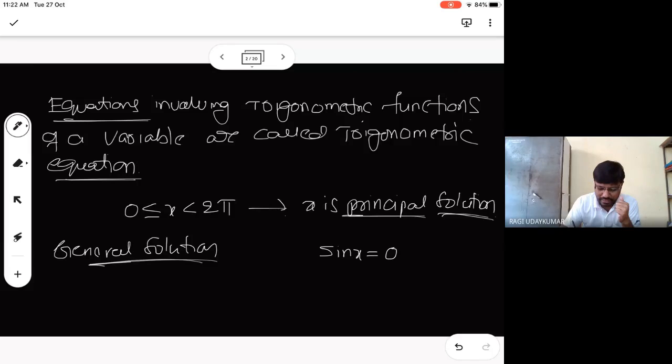Isn't it? You take this coordinate axis. This is 1, 0, y coordinate 0. Here minus 1, 0, y coordinate 0. So at 0 the value is 0, at pi it is 0, 2 pi, 3 pi, 4 pi, 5 pi. If you go on continuously, the value becomes 0. So the sin x value can be taken as 0, pi, 2 pi, 3 pi, n pi, which includes an integer n. Involving the integer n to give all the solutions of the trigonometric equation is called a general solution.